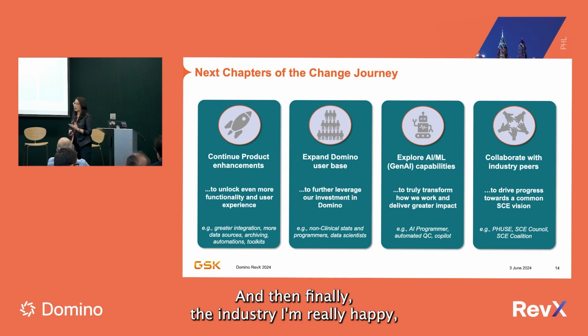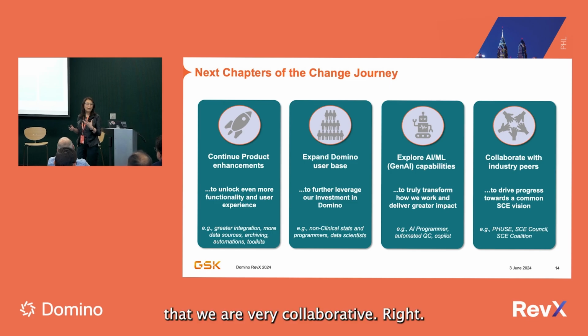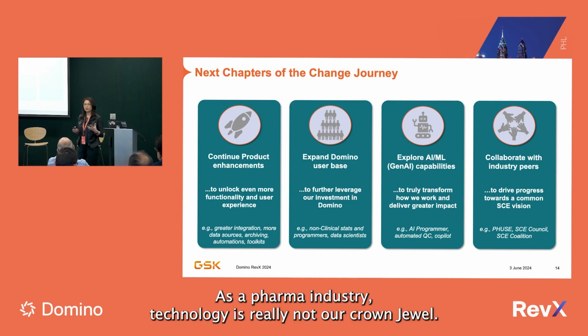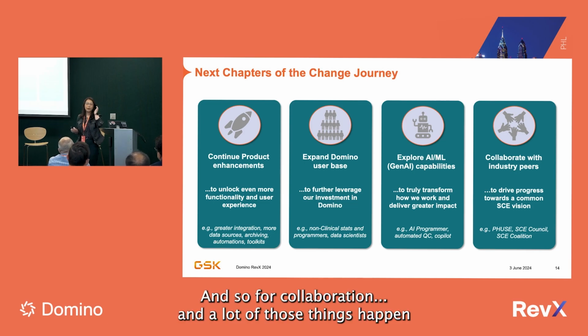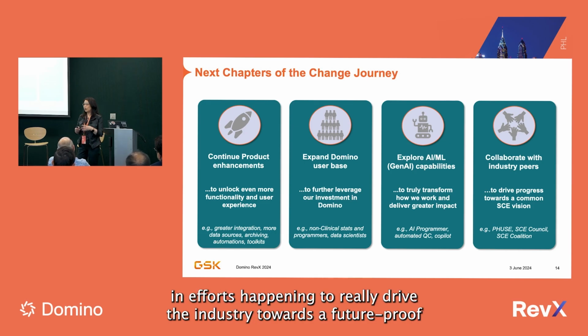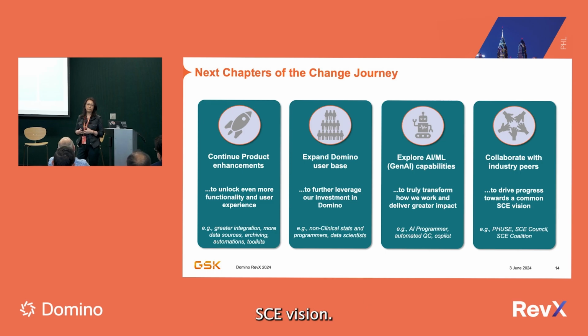And then finally, as an industry, I'm really happy that we are very collaborative. In the pharma industry, technology is really not our crown jewels, really the actual molecules and assets and vaccines. In terms of technology, everyone is open to collaboration, and there are a lot of efforts happening to really drive the industry towards a future-proof SCE vision.